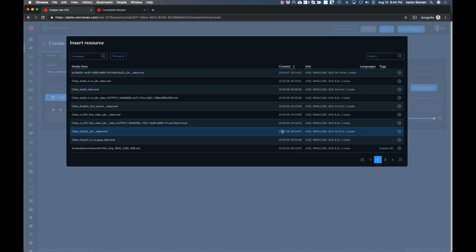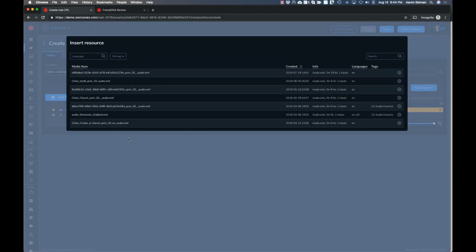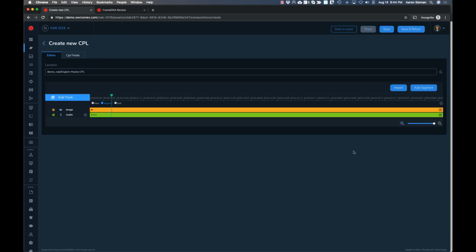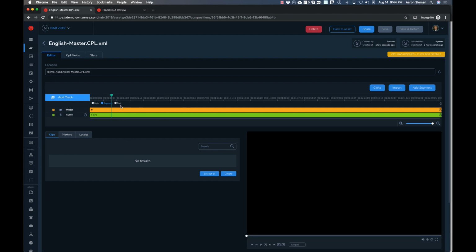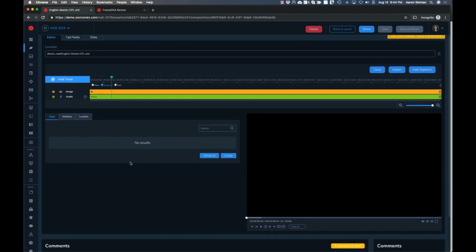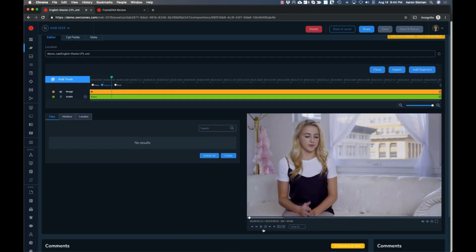The next thing that I'm going to do is add the audio track. And when I hit save on it, what you'll see is the screen will refresh. And in the background in the cloud, we run hundreds and hundreds of machines at the same time. We actually regenerate a preview for you in the browser, and you can see it frame accurate instantaneously. And we can do it with the ACES packages, which is the EXRs. We can do it with ProRes, with J2K, and with Dolby Vision and all the different specs and formats.